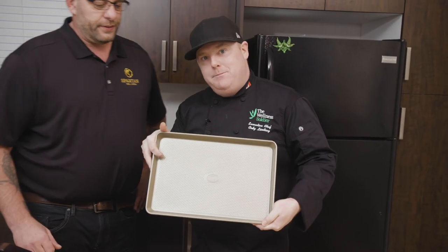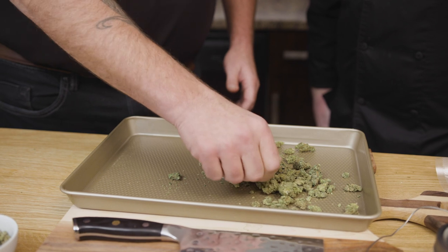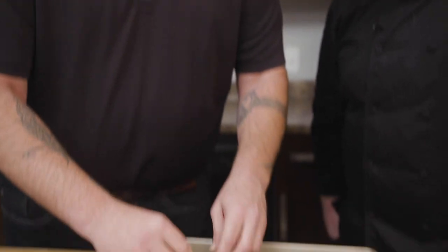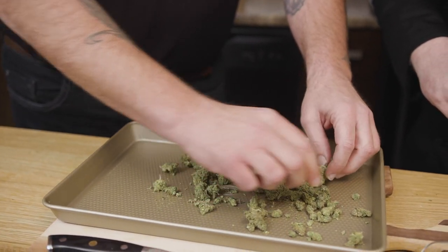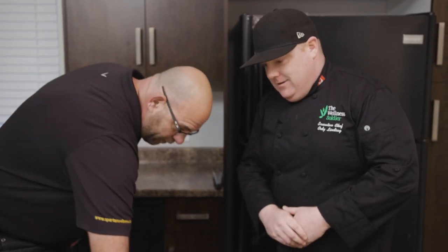And then we got the old tried and true pan method. So here we've got about 10 grams. You spread it around, you can break it up. I recommend if you're not used to cannabis, the THC or the resins, you wear safety gloves - like surgical gloves - so you don't have any kind of resin or topical infusion through your fingers. You just break it up a little bit, you don't have to get too crazy. You got to get some aluminum foil, and I highly recommend using aluminum foil because the smell, if you were just to do this without it, would really take over your whole household.